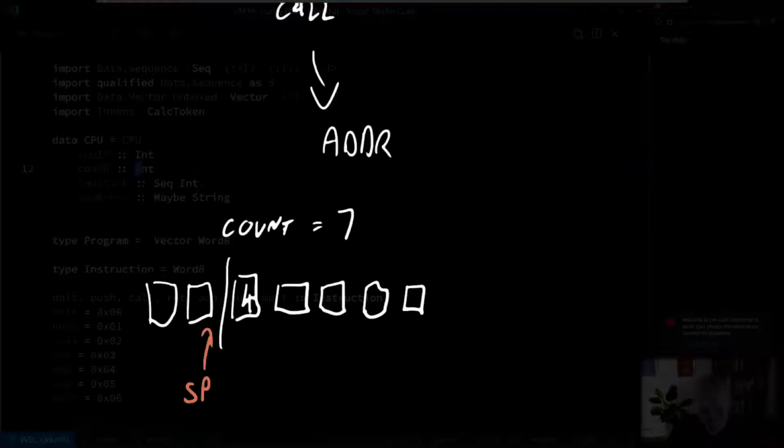So to pop that, we take count minus stack pointer, and then we just pop those things off. That's all I need to do. I don't even need to store 4 in there. That wouldn't happen at all. This would just be 6. Yeah, so when we say call, we'll take the current count, put it on, set stack pointer to be that. When we call return, we'll work out the current count minus the stack pointer, and we will pop that many elements off, and that should give us back the stack that we had when we called.